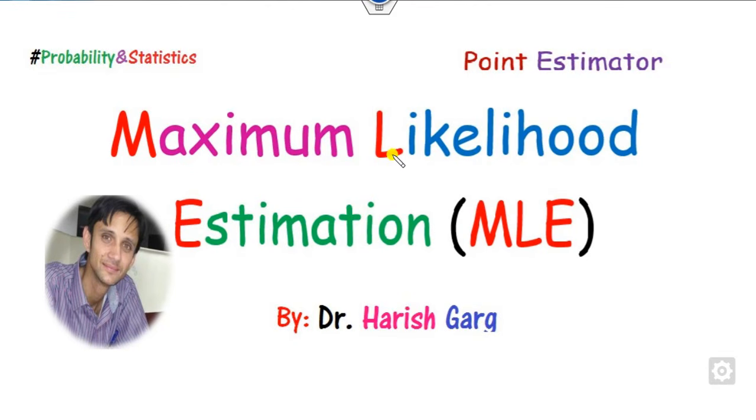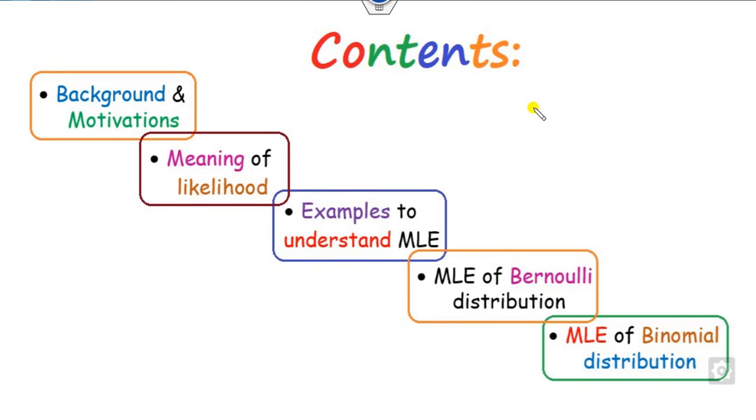Hello. In this lecture, we will see what is the meaning of the maximum likelihood estimator. That is a part of the point estimators. Myself, Dr. Garg. Here, what is the content behind is that we will see firstly what are the motivations and the background of the MLE. What is the meaning of the likelihood function? How you can understand this MLE through certain examples. And finally, we will find the MLE of the Bernoulli and the binomial distribution.